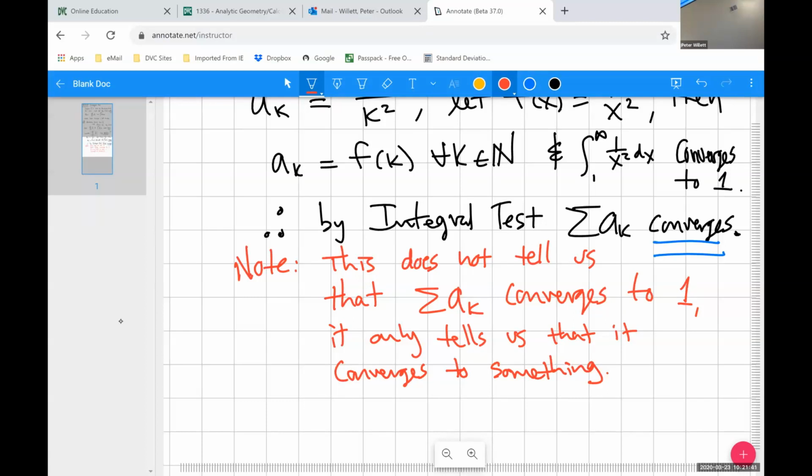So they put that little caveat in the theorem as well. It says either they both converge or they both diverge, the series and the corresponding improper integral. But it states specifically in the theorem, in the case of convergence, the value of the integral is not equal to the value of the series. So this is our first glimpse into what I was mentioning before, that we are going to have quite a few problems where we are trying to determine whether an infinite series converges or diverges. And if it does converge, we're not even going to bother to try to figure out to what value it converges. We're just going to be satisfied with the idea that it converges.